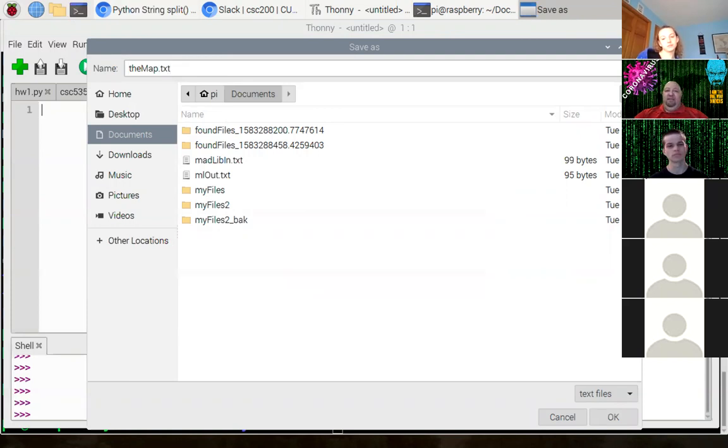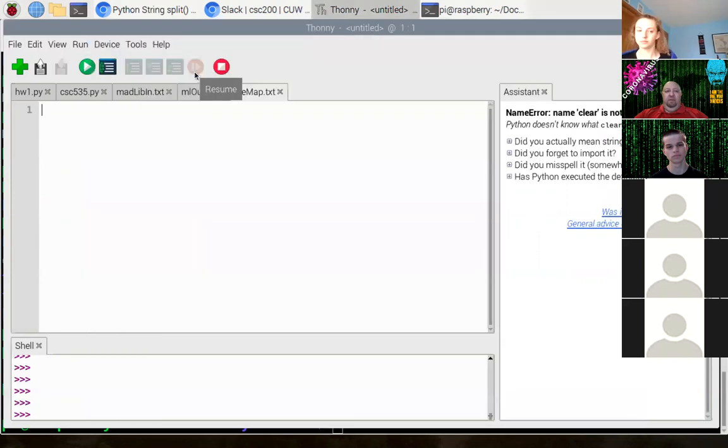Okay, this is going to be our text file for our map. All right, so for right now, I'm just going to put some stuff into that file.